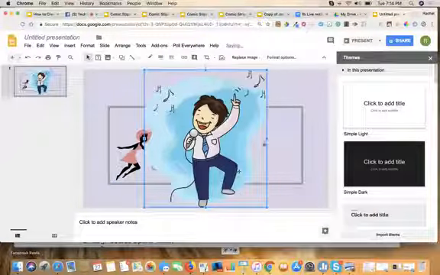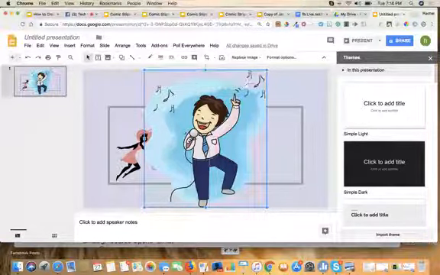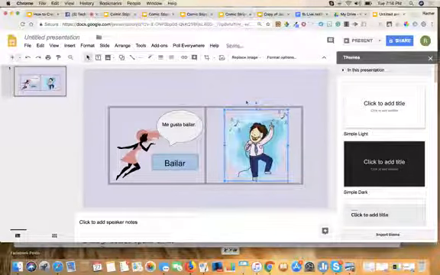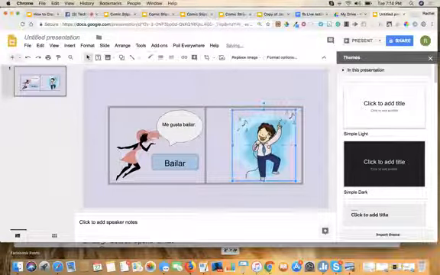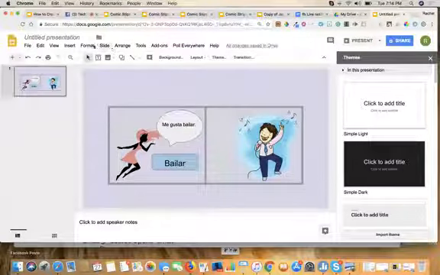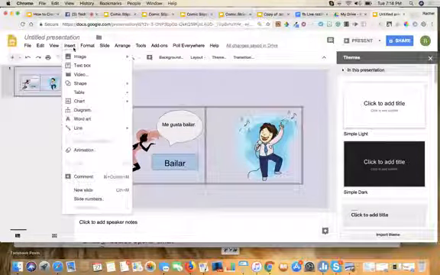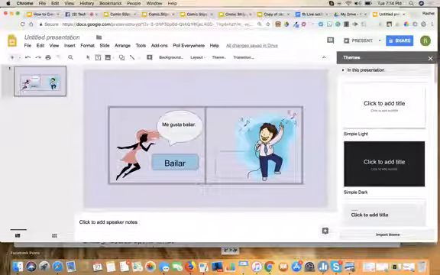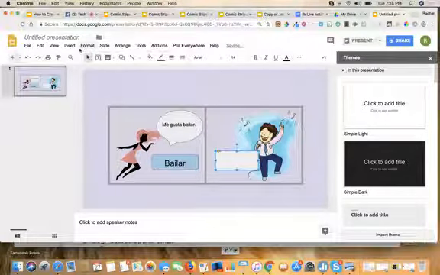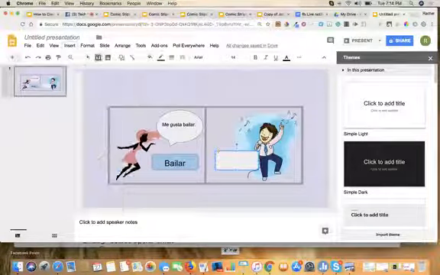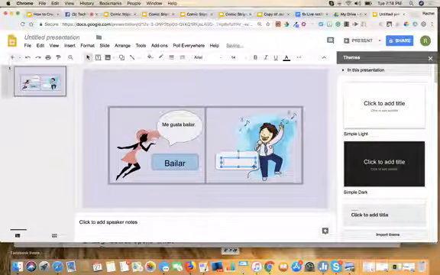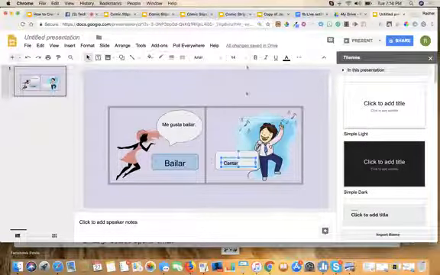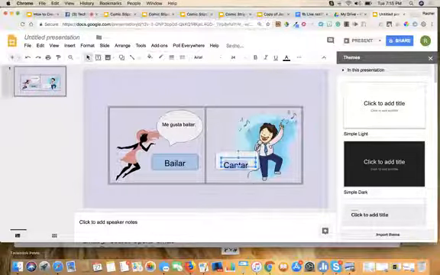All right, so obviously he's too big. So we're going to drag this down. And we're going to put him in here. And maybe you can put him on the left there. Okay. So now let's go ahead and insert a text box. Actually, just do a shape first. And I'm going to insert a text box so I can write over it. And I'm going to say, to sing, cantar. I'm going to make it bigger. I think my other one, I made it 24 or something like that.